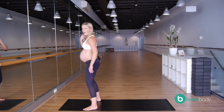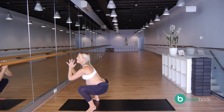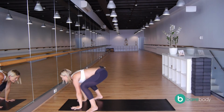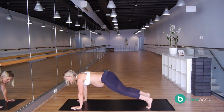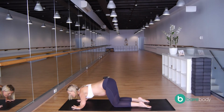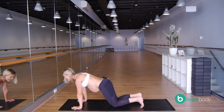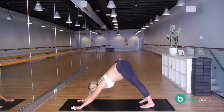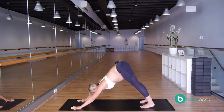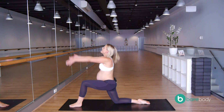So stepping the feet wide. Inhale, reach the arms up. Exhale, Malasana. Beautiful posture for pregnancy. Inhale, step back to your all fours position. Exhale, push up. Inhale, rise up to all fours. Exhale, downward dog. Take your 5 breaths or however many breaths you're taking here. And then you have the option to step the foot forward.